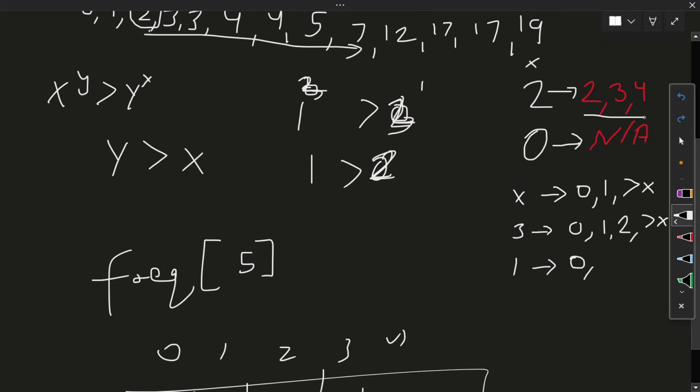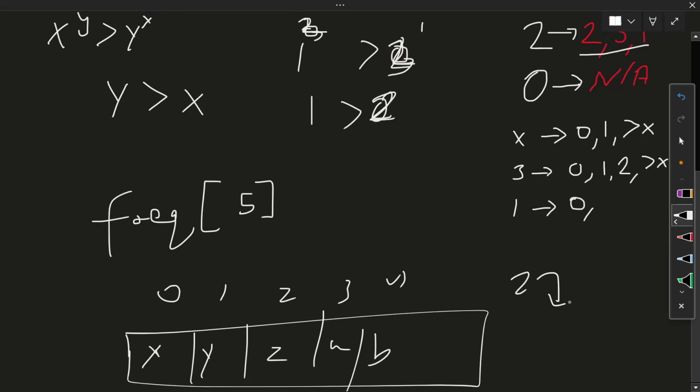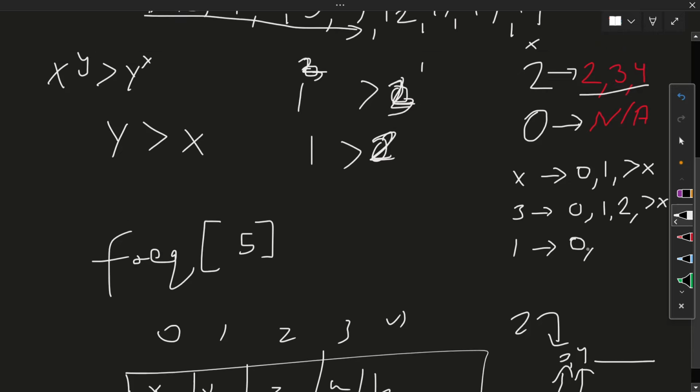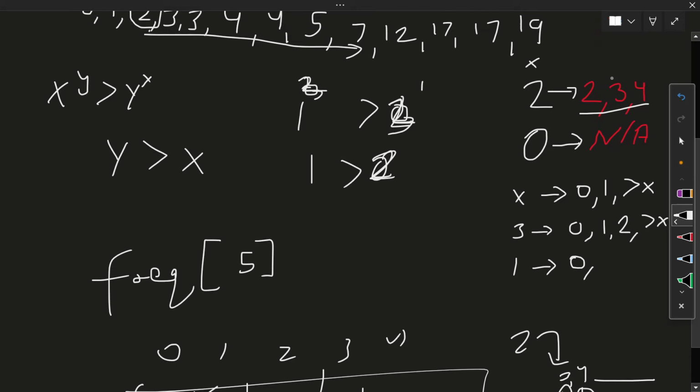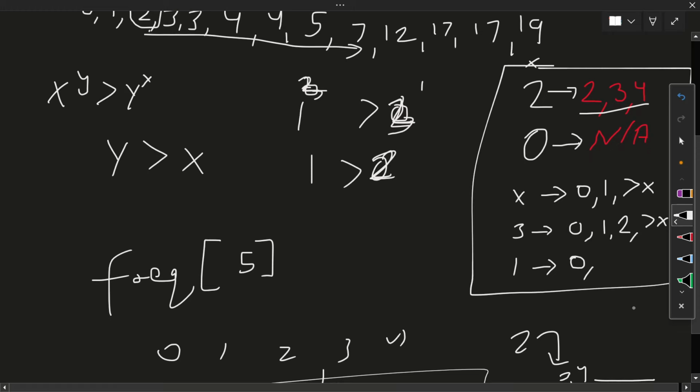For 2, we are interested in 2, 3 and 4. Actually, for 2, 2, 3 and 4 is not correct. So for 2, it will point to value 3 and 4 because 3 is greater, but we will subtract the frequency of 3 and the frequency of 4, and we have all the frequencies which are greater than 4. And we also require the 0 and 1 frequency in this case because 0 and 1 frequency is correct in this case. So that's how we will do. These conditions are important.